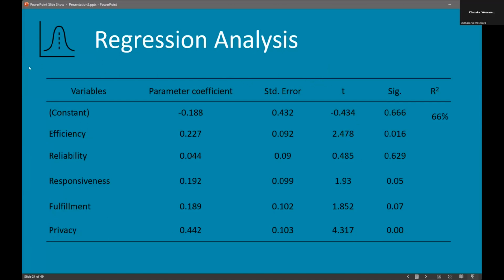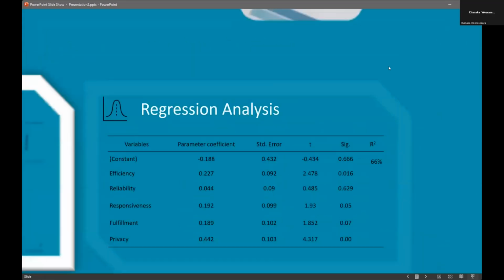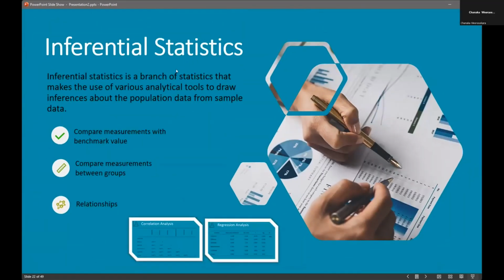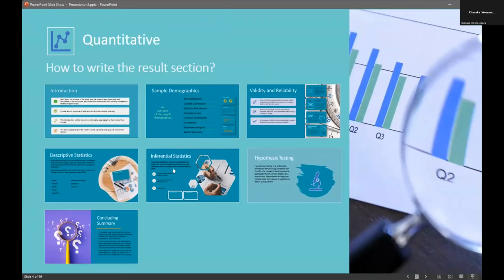report. I think you learn about what you should do, how you are going to get this sort of output. But here, what we are more focused on is what you should present and how you should present it. So this is the way that you should present a regression analysis. I hope that you got the idea here. Right, so that's all about inferential statistics.